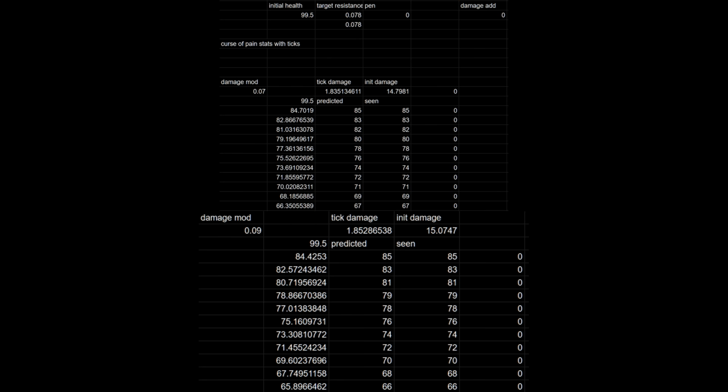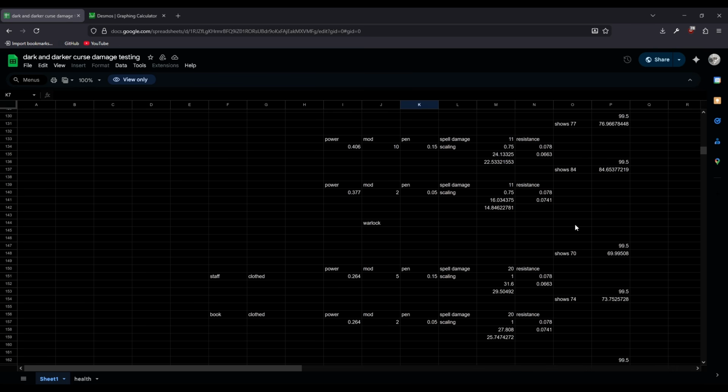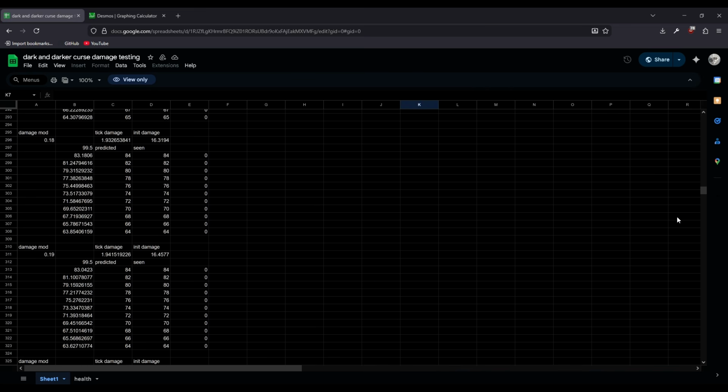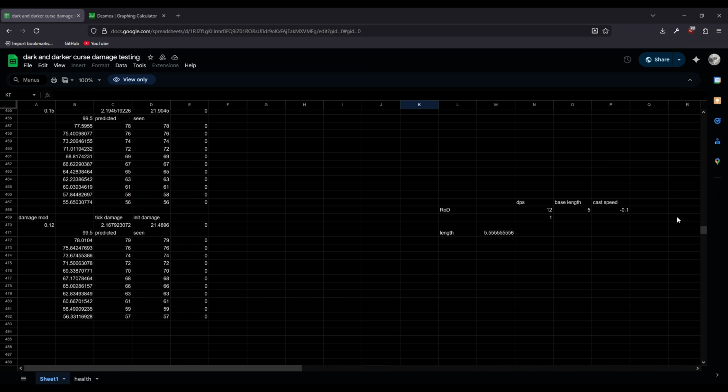Second, try to reduce variables and change them little by little to see if your math can predict exactly where changes happen. I took many test cases with COP with lots of different stats. I also recorded the reported health bar health after each tick. This gives me tons of data to test my prediction formula against. I have included all the resources used to make this in the description.